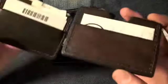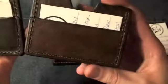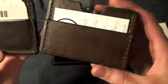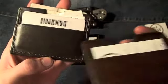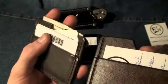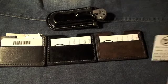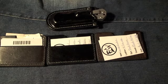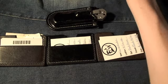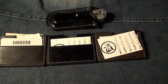As you can see here, my wallet right there has developed a nice rich patina versus the brand new one. It's still pretty light. Both the same dyes. I did refinish mine once, so that does add a little bit of the darkness, but otherwise it does develop a nice patina over time, just from use. So, kind of blabbering a little bit, I just thought I'd tell you guys about my hole punch, some more leather products.